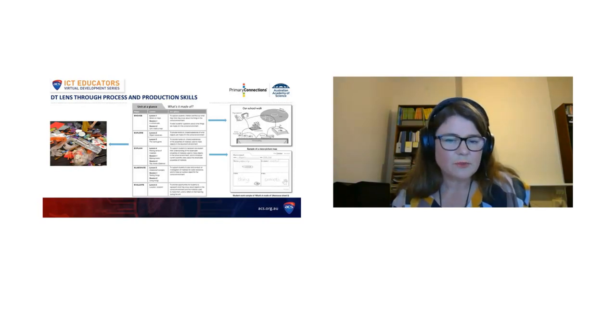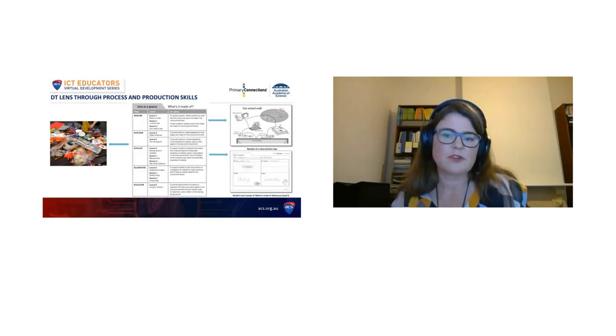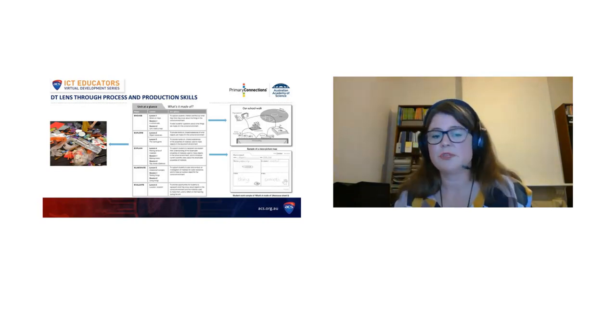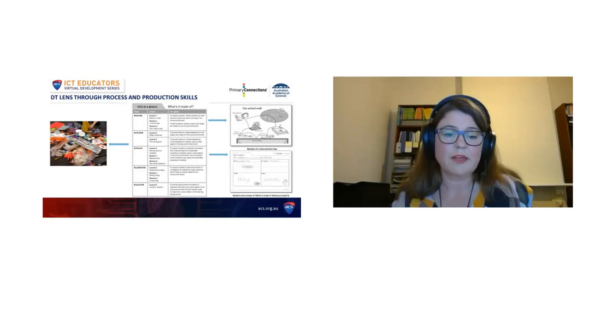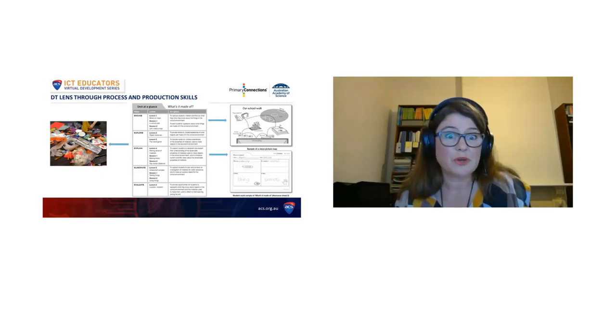Additionally, with a slight augmentation, the fourth process and production skill in the digital technologies curriculum can also be addressed. In the Elaborate and the Evaluate phases, students demonstrate their understanding by explaining their choice of materials and objects. So to meet this fourth process and production skill, students could create multimedia files about their chosen materials and objects to inform the school community about ideal materials for new outdoor objects.